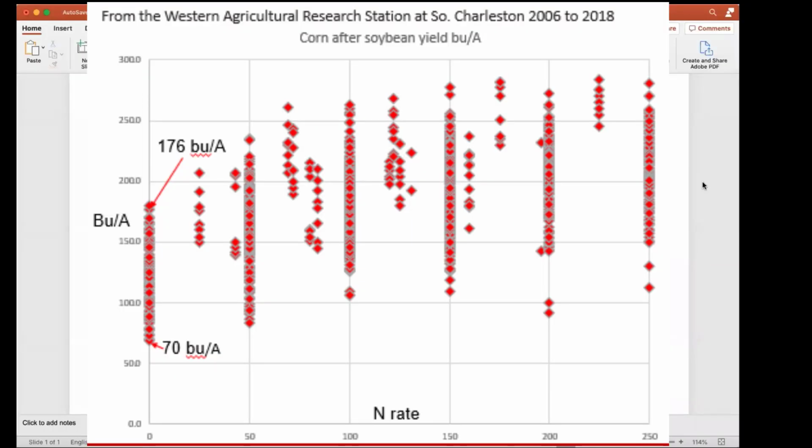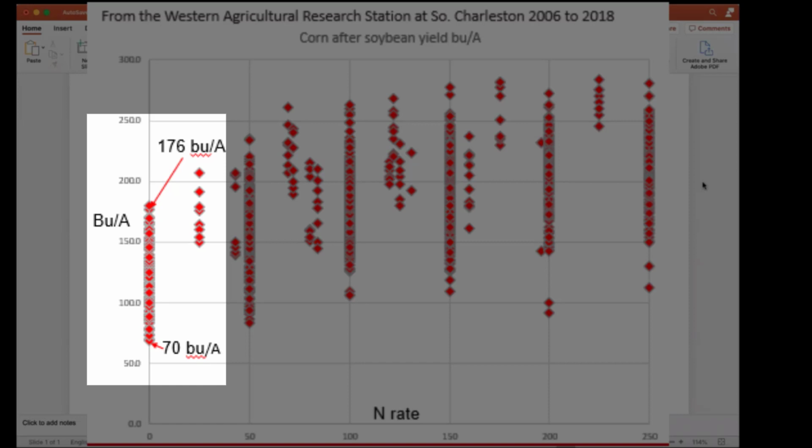But what's really interesting, and I've talked many times with the manager, Joe Davlin, there at the Western Research Station, but also with Greg Labarge, who's conducting similar trials at the Northwest Research Station, and with Matt Davis up there, a discussion with him about what this zero can do. And you can see here on my range, I've got a 70 bushel per acre on the low end to 176 bushels per acre on the high end. That's with zero nitrogen. That means that is what the soil mineralized in that year, in that location to provide nitrogen for corn, because corn needs nitrogen and you can't grow it without it. And so the soil supplied that.